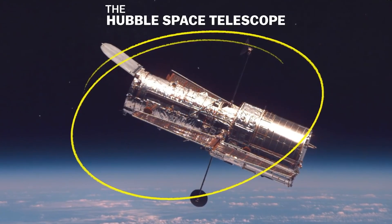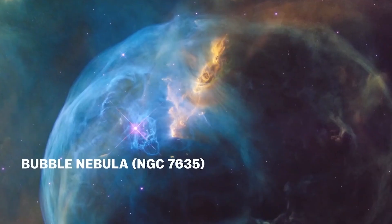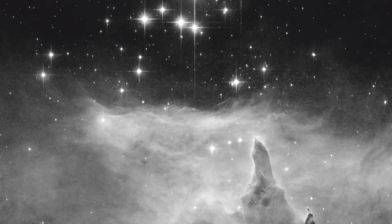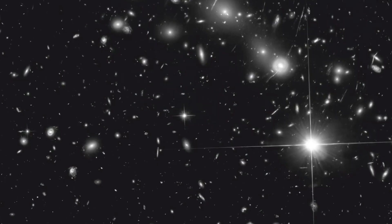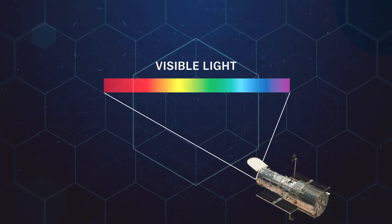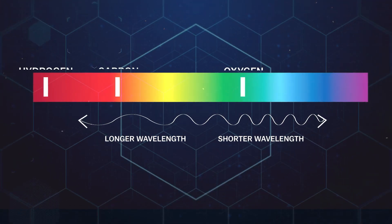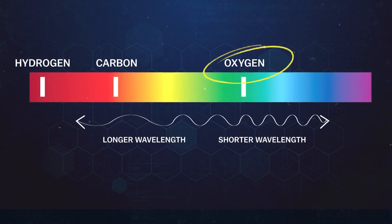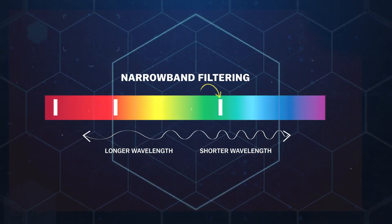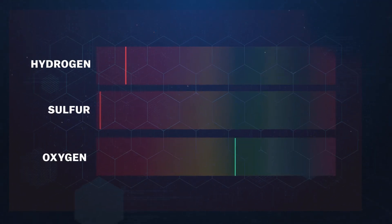The Hubble Space Telescope has been orbiting Earth since 1990, expanding human vision into deep space. Every Hubble image you see started out black and white, because Hubble's main function is to measure the brightness of light reflecting off objects in space, which is clearest in black and white. Scientists also use it to map out how different gases interact in the universe to form galaxies and nebulae. Hubble can record very narrow bands of light coming from individual elements like oxygen and carbon, and use color to track their presence — this is called narrowband filtering. The most common application isolates light from hydrogen, sulfur, and oxygen, three key building blocks of stars.